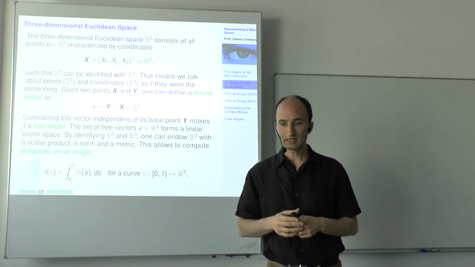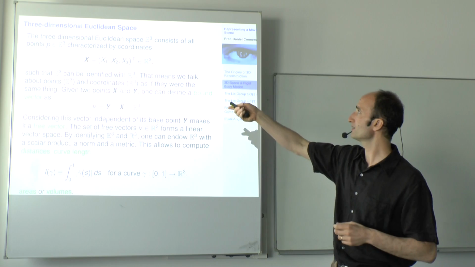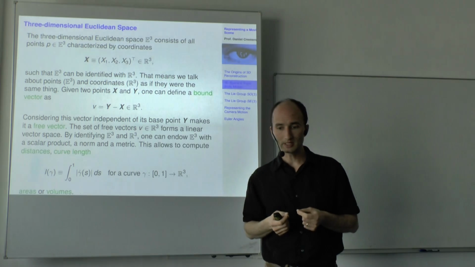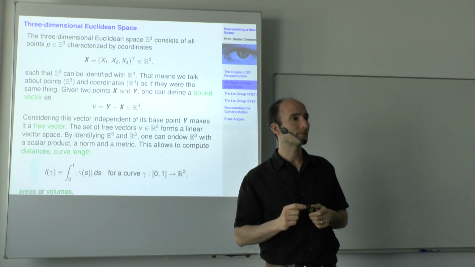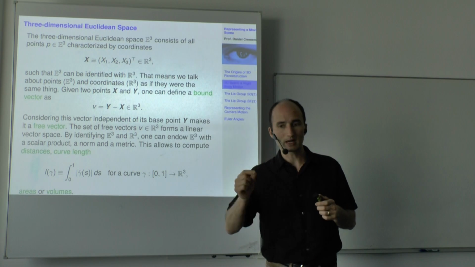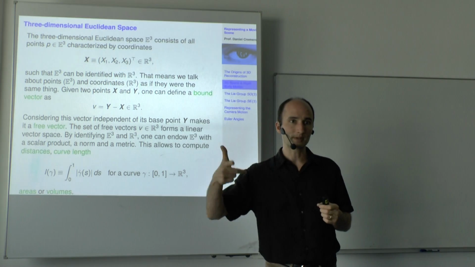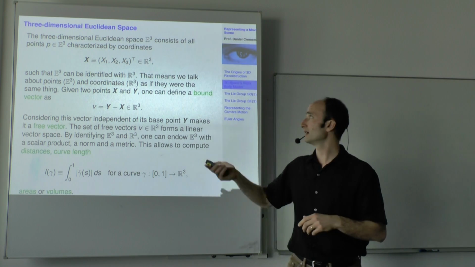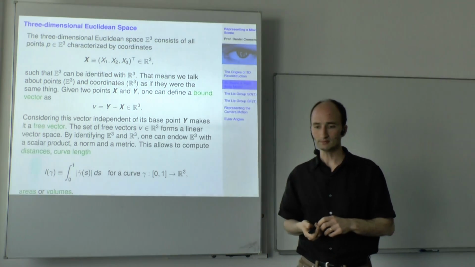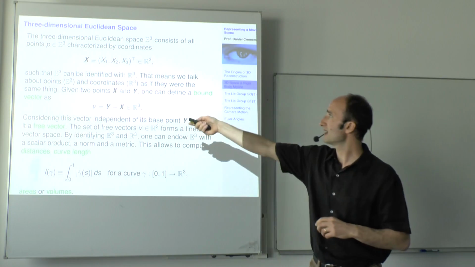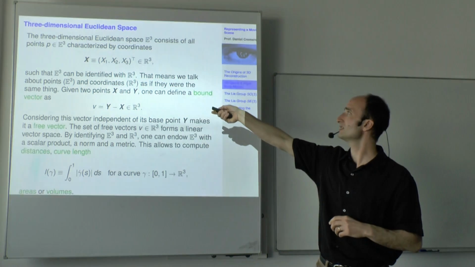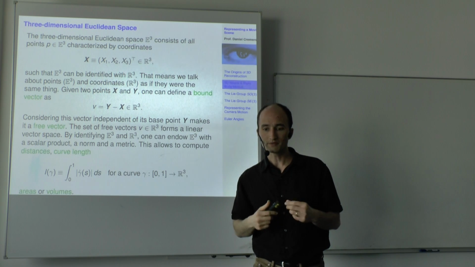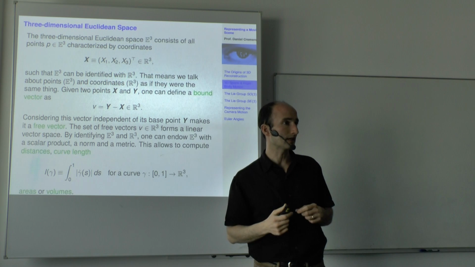So the 3D space we live in, the Euclidean 3D space, we call it E3. It consists of points in our environment. And as you know, these points can be characterized by 3 coordinates. Typically, that means you have to specify some origin and some basis, but in that basis, each point can be represented by 3 coordinates. And so, in some sense, that Euclidean space E3 can be identified with R3 because these 3 coordinates are an element in R3. And so, often people talk about E3 and R3 interchangeably.